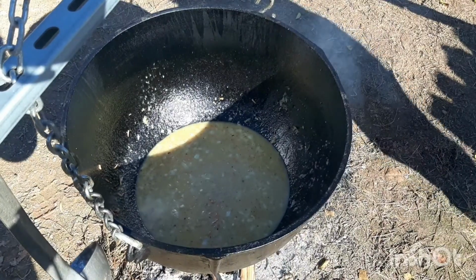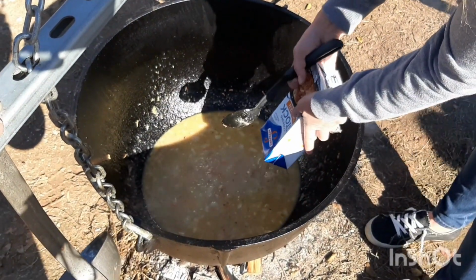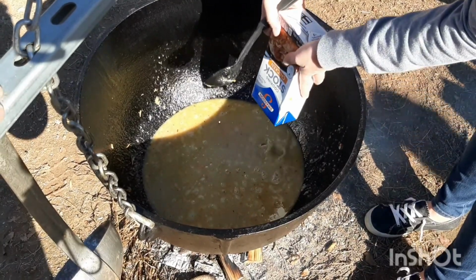All right, so this is the third thing of chicken stock. I've used store brand. I've made my own. I've used Swanson, obviously. Really doesn't matter. And then 3 quarts of chicken broth.